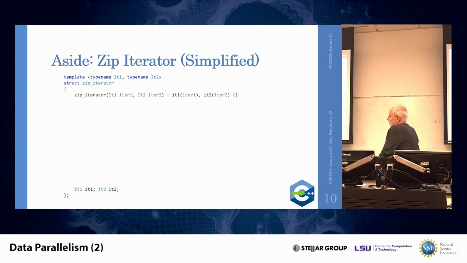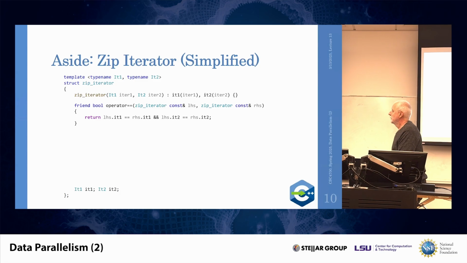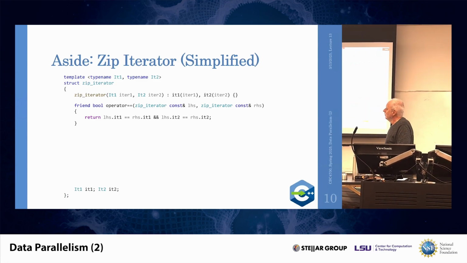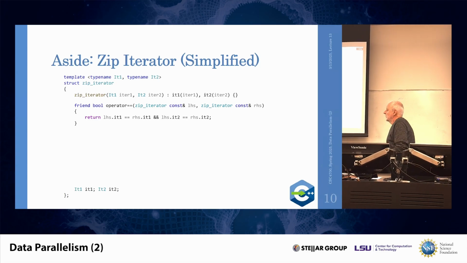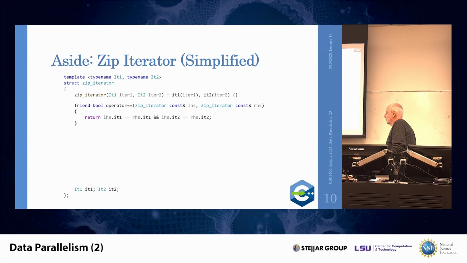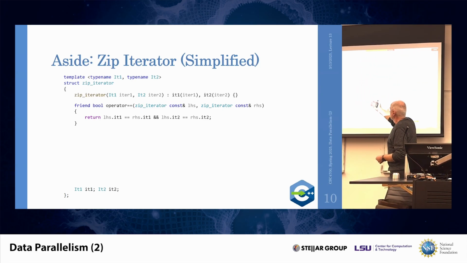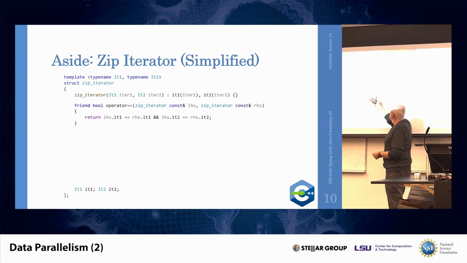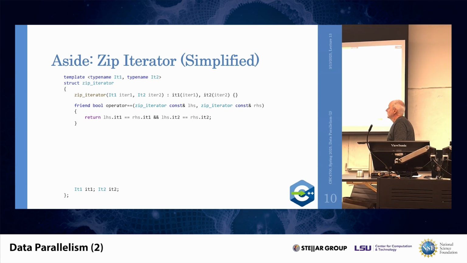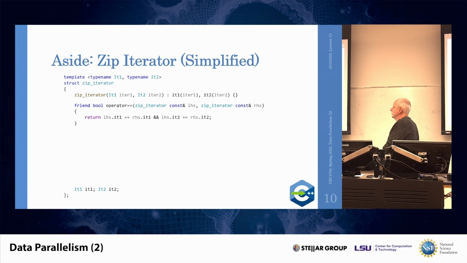We want to be able to compare two iterators, and we have seen how C++ allows you to implement an operator equal. And again, I'm following the same scheme as introduced in one of the first lectures where we talked about types and regular types. And all that comparing two iterators requires is to compare the two embedded iterators. And if both are equal, well, then the two iterators are equal. Otherwise, they are not. Nothing surprising.